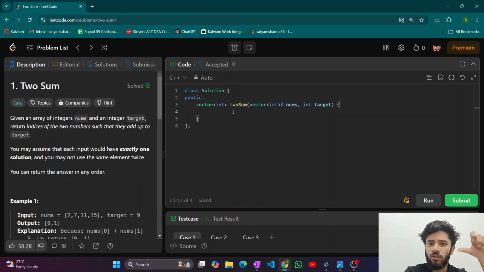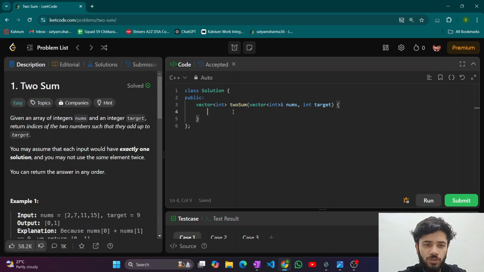Okay, I got 6, I will put that with its index. I got 8, I will put that with its index, and every time I get a number, I check if there is any other number which I need to get to the target.